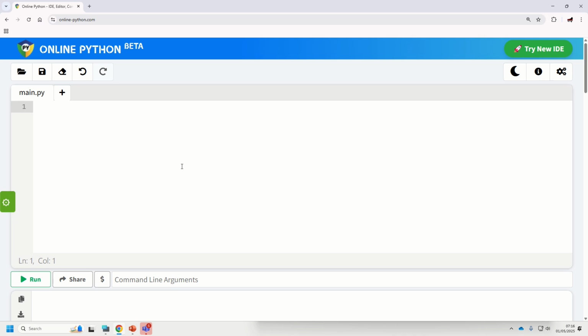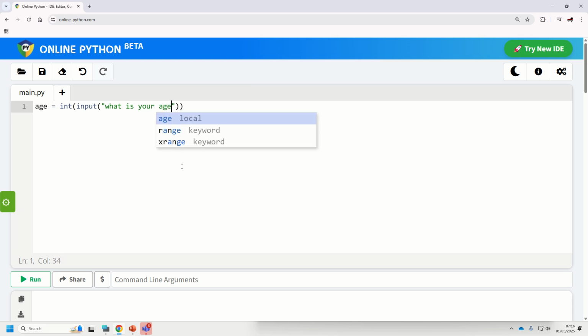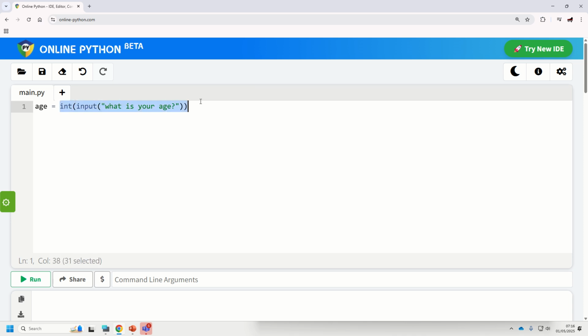First of all, we're going to need to have some sort of input to make this program work. So I'm just going to put in a simple input for age. Okay, so obviously to piece things together, we've got our variable, which is called age. We've got integer is setting the data type. This is called casting, because we're taking a string and transforming it into an integer, and we're going to store it in age. This is how we implement selection.